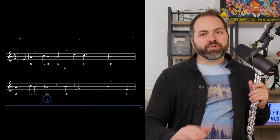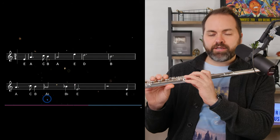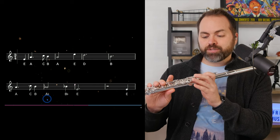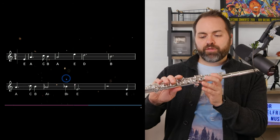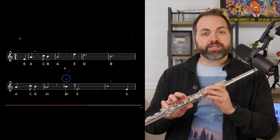A flat on the flute is your thumb, one, two, three, and our pinky right here. We also call this note sometimes G sharp. It's the same note. So thumb, one, two, three, pinky, that's your A flat. And then of course the next note we have is a B flat, thumb, one, one, pinky. So here is phrase one.